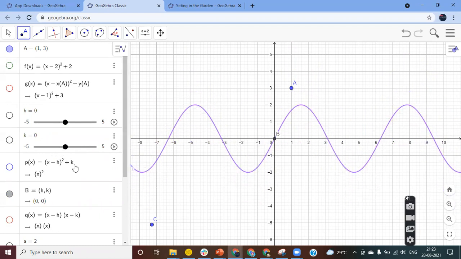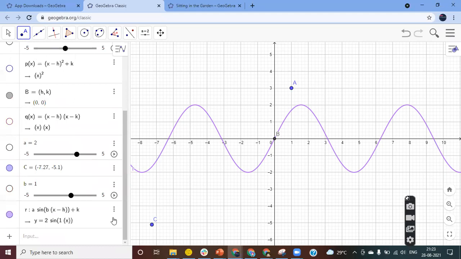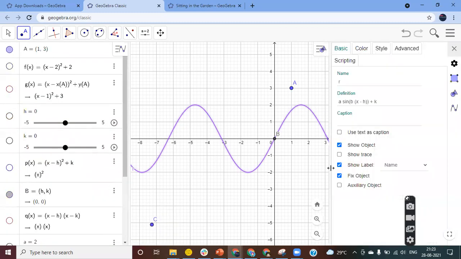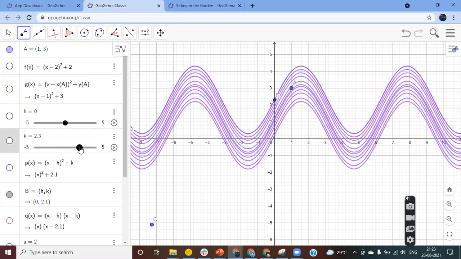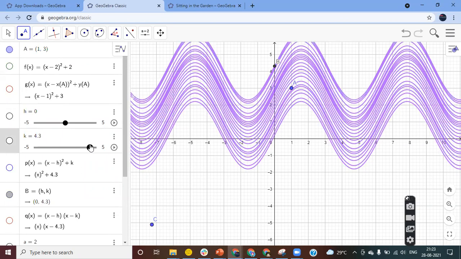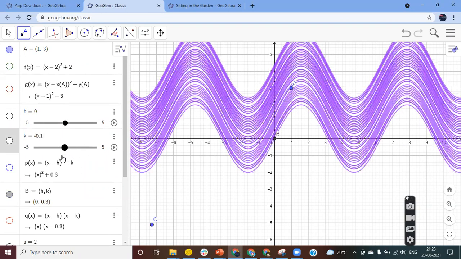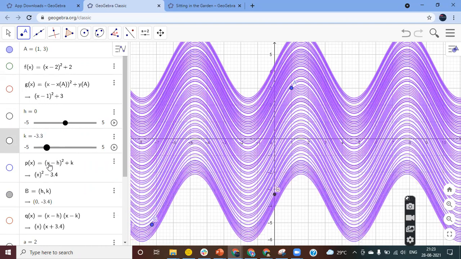One more interesting thing, forgot to share. Click on this and go to settings. Click on this, show trace. Now you move any slider. Look at this, what is happening. So you are actually tracing it up and down.